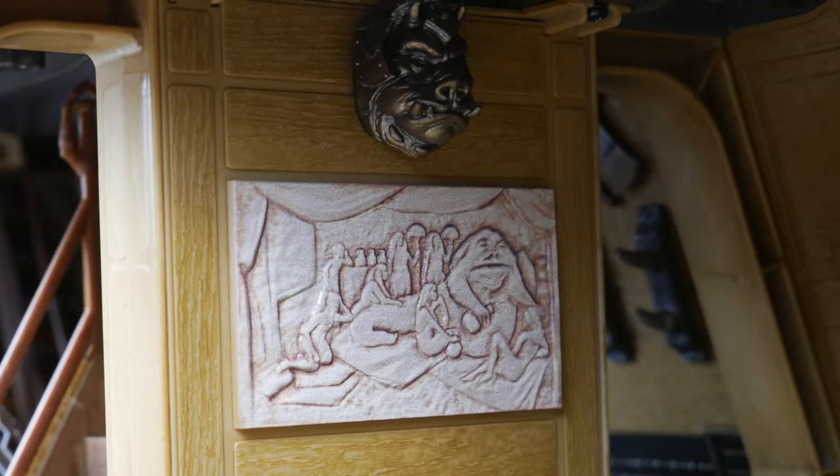There's one other small detail I'd like to show you. In this scene where the two droids are talking, you can see behind C-3PO, there's a trophy head. It's an Ishi Tib head on the wall there. There's one of these heads on either side of the throne room, and they managed to actually put this into the sail barge as well. You can see this is on the inside of the panel that you remove, which I think is very interesting because you can't actually see it, of course, when it's on the sail barge, and when you take it off, it's off. So you could totally argue that they could have gotten away without putting it there at all. But this level of attention to detail is certainly appreciated when we're talking about something so expensive.